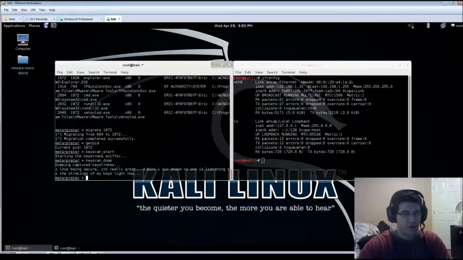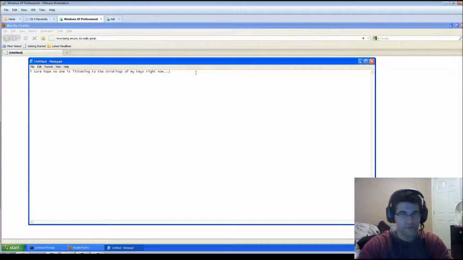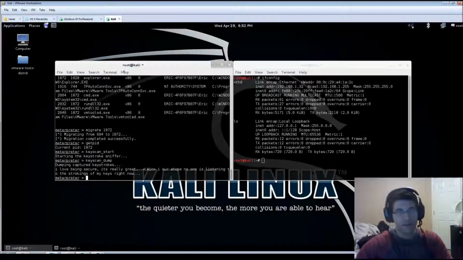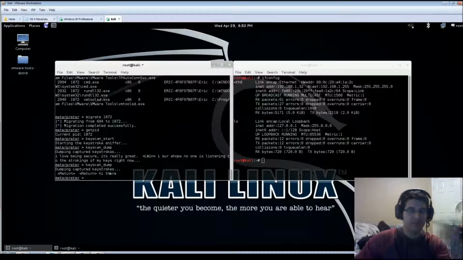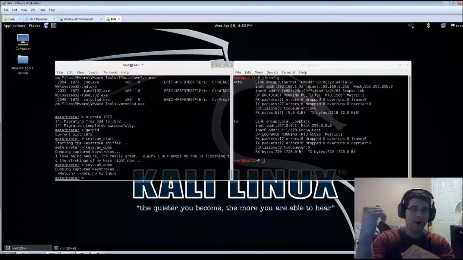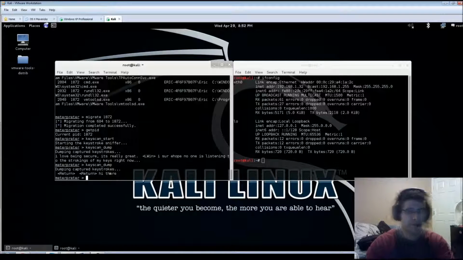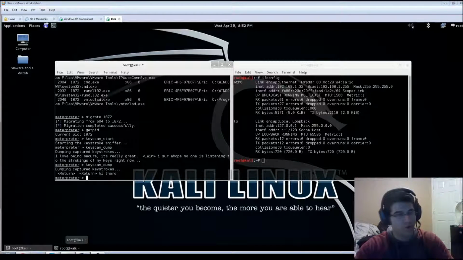And I don't know if dump actually cancels it. Let's find out. Hi there. Okay, so what I'm doing right now is just checking to see if dump ends the keystroke process. Hi there. Okay, and also it looks like keyscan dump dumps between sessions. So whatever I typed before the first dump will not be in the next dump after that. It'll get wiped from the buffer probably. So let us take a look. Is there anything else?